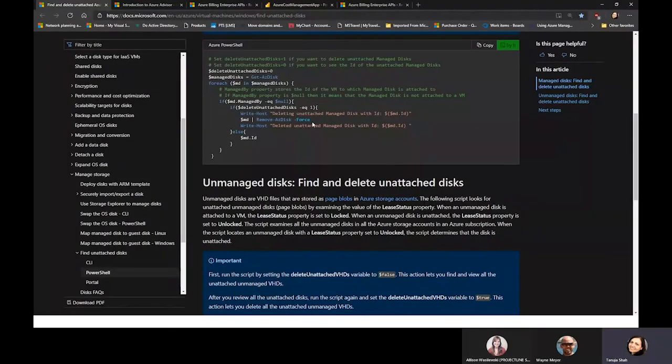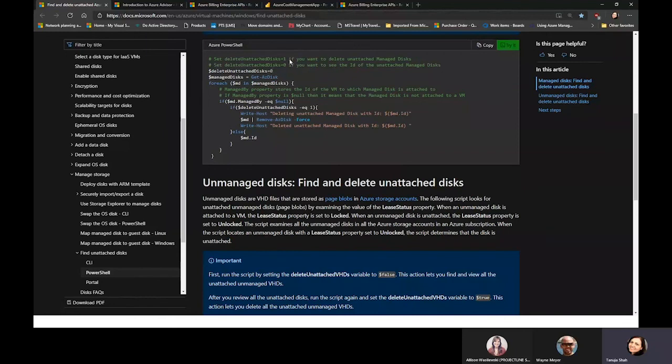So here's a real quick and easy support document that consists of our script to collect data about any unattached managed disks. So whether you are using managed disks or unmanaged disks, we have commands for you to run and get that information right away.